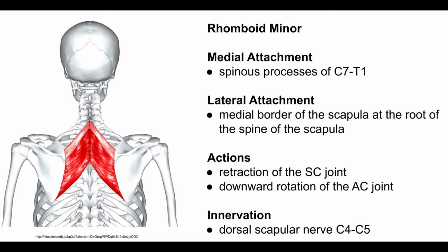More specifically, we have rhomboid minor. It has a medial attachment on the spinous processes of C7 to T1 and a lateral attachment on the medial border of the scapula at the root of the spine of the scapula. And the actions include retraction of the sternoclavicular joint and downward rotation of the acromioclavicular joint, and the innervation is the dorsal scapular nerve, which comes from C4 to C5.